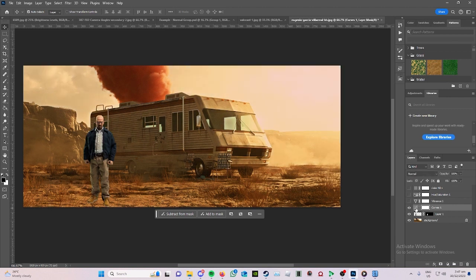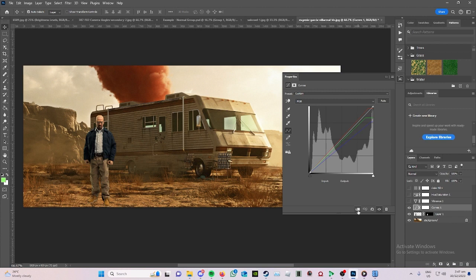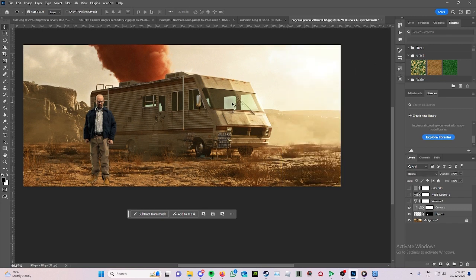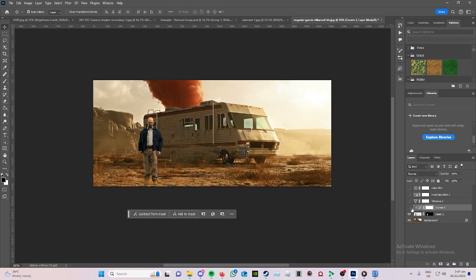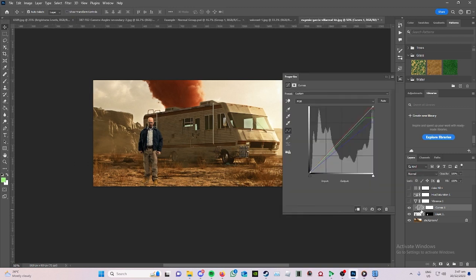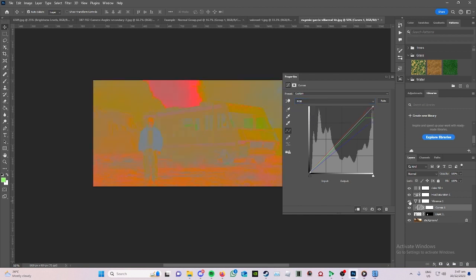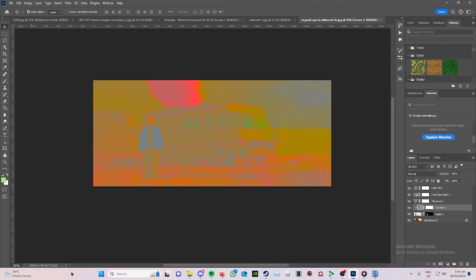Oh, we can see we actually affected everything. Okay, now it's just affecting Mr. White. See this after, before, after. Lighting already looks better. Just minor adjustments with the colors in the curves. And the curves you want to play with individual to help match the temperature, the color is.